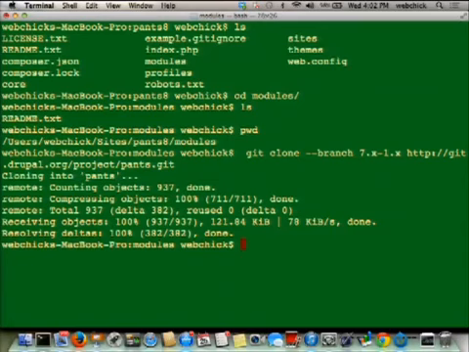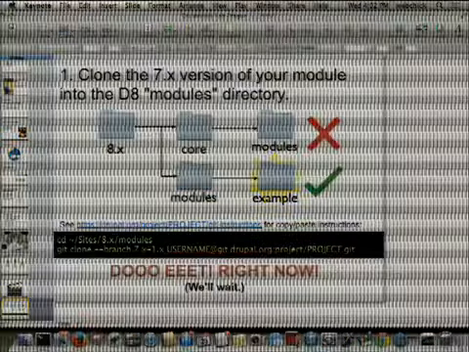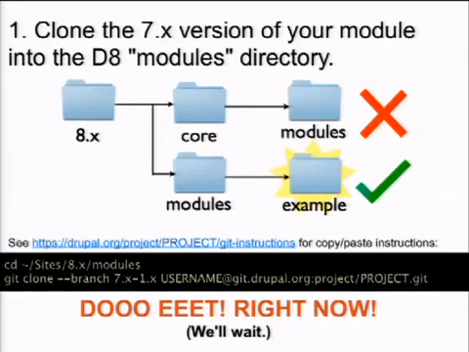And that's it, okay? That's the first step, and we'll give everyone, say, 2 minutes to do that. If you don't get it done, it's fine. There'll be helpers running around to help you, but everyone do this step right now, okay? So take your Drupal 8 site, take a Drupal 7 version of the module you want to port, and stick it in your modules directory. Ideally from Git, so that later on we can push to it, okay? If you need help, raise your hand.